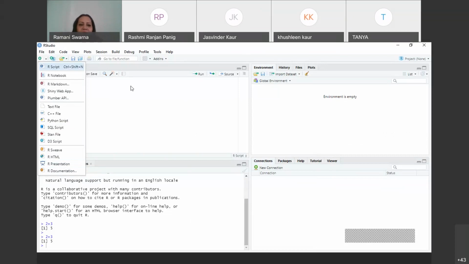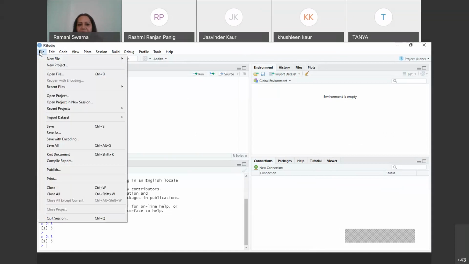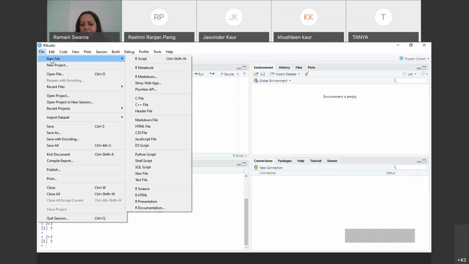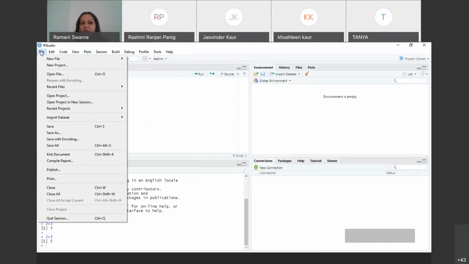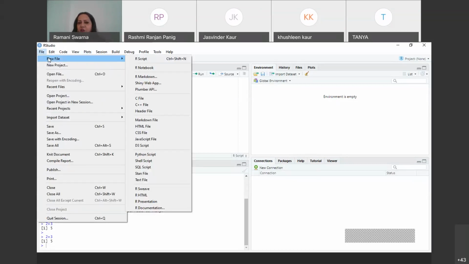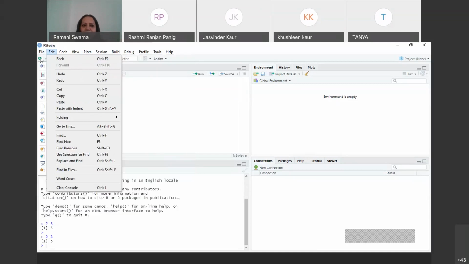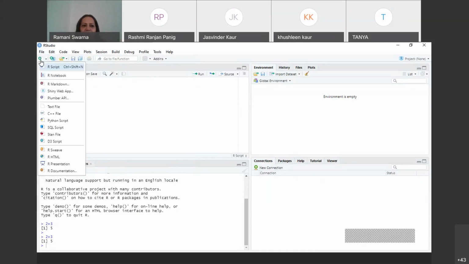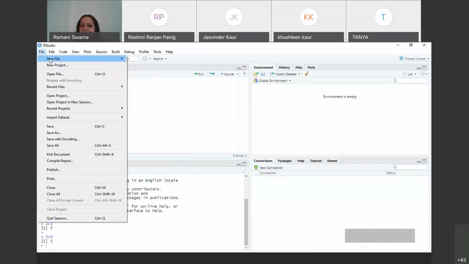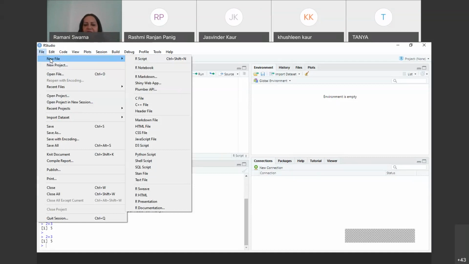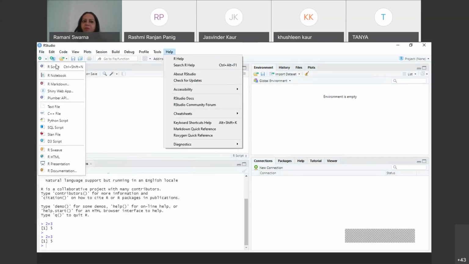Now let me just show it to you under the file. This would be like, for example, you want to work on a new file rather than on a particular project. Then you can simply click on a new file, otherwise the shortcut key is Control plus Shift plus N, which I have shown under the plus sign also. When I say the plus sign, I'm talking about this one. Can you see this one? Here also I have got our script, Control Shift N, and if I do it out here, the same thing is coming up. So it's a scripting area, and I'll just tell you what the scripting area is and how to get this one also.